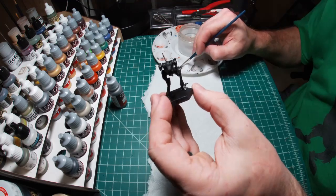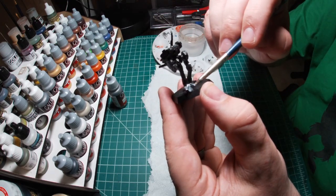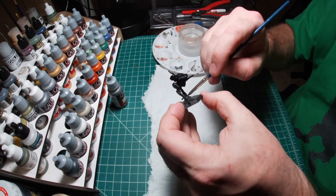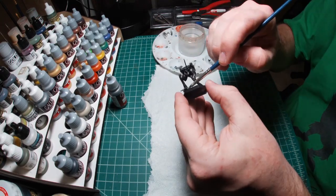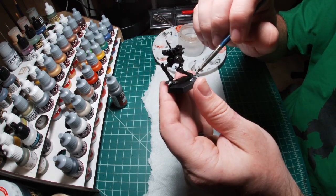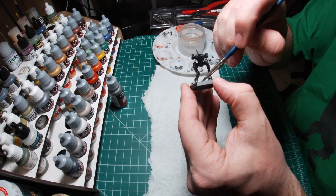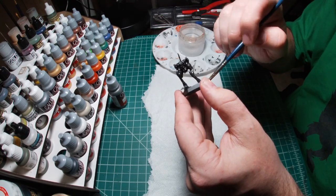And I can get pretty sloppy here too, and it's not a big deal. This is the part where honestly mistakes aren't that big of a deal. I just want to make sure that I'm hitting all the right parts with the metallic paint. And if I'm getting it on other areas, it's not a big deal at this point. I don't need to be extremely precise as long as the paint is going on thin and without any major brush strokes or globs. Those mistakes will be able to be corrected later, and I'll have to do it anyway as I apply layers of the base color.